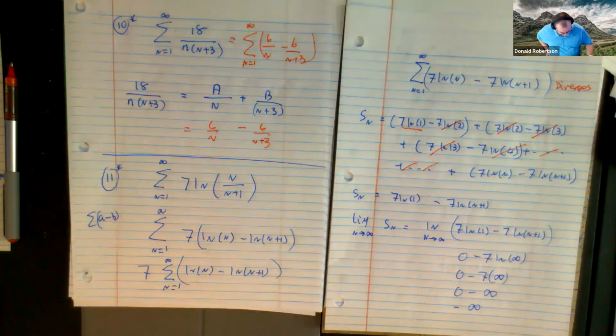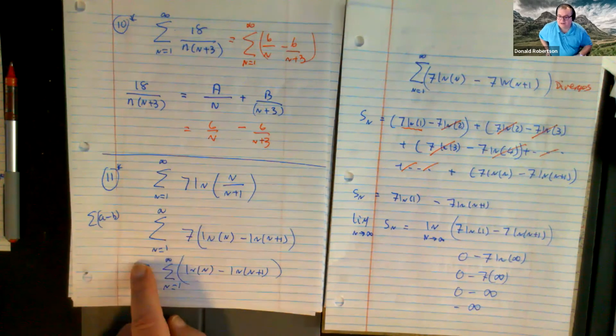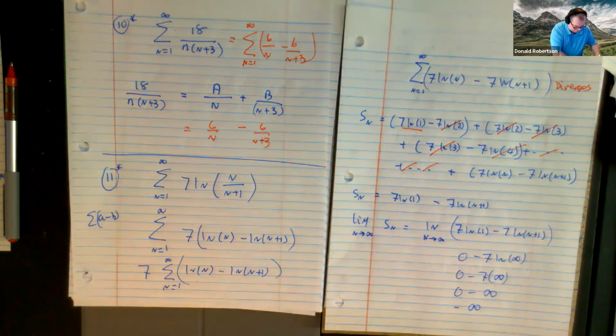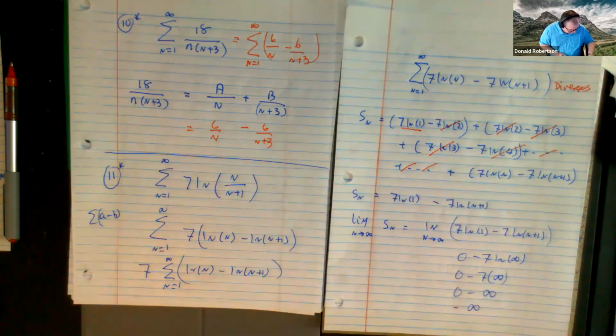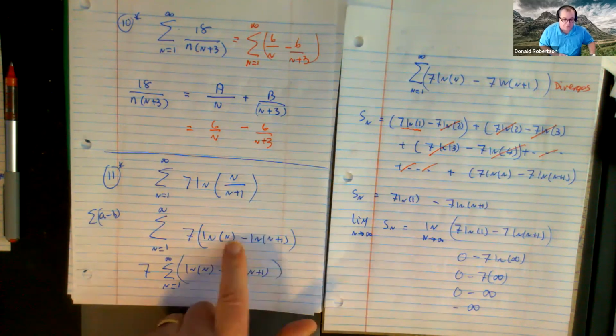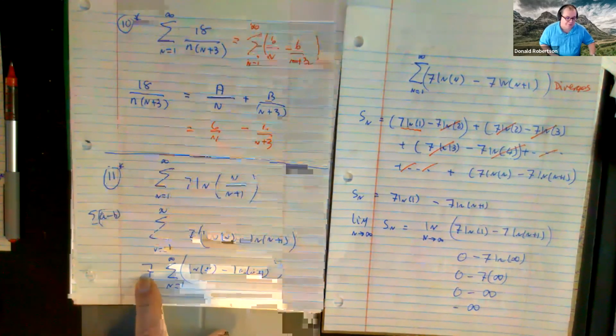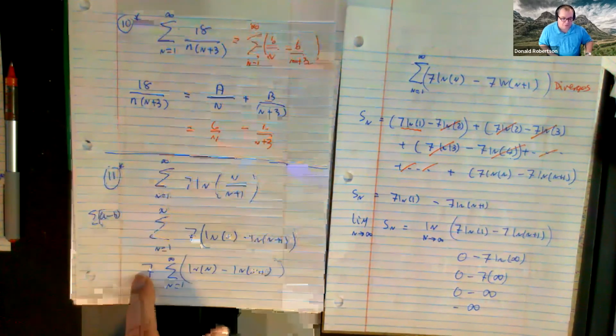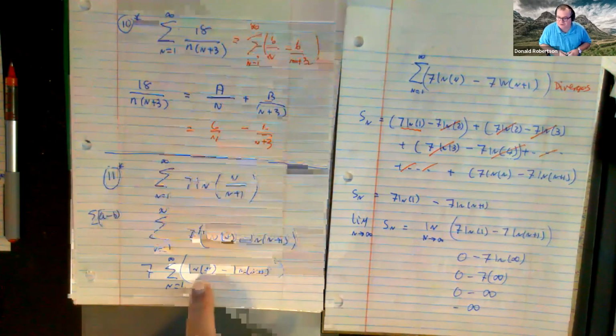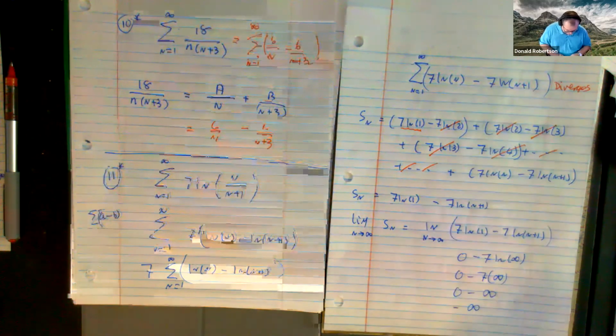Now I pulled out the 7 and then I changed my mind and put it back in because I thought people might get a little bit confused if you pull a sigma, but you're allowed to, as long as it's a fixed number, right? As long as it's a constant, you can pull it out of the sigma. Sometimes I find that helpful because it makes what's left a little bit cleaner, easier to deal with, but you can use it, and I did.